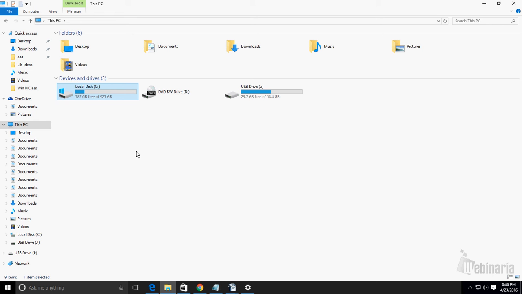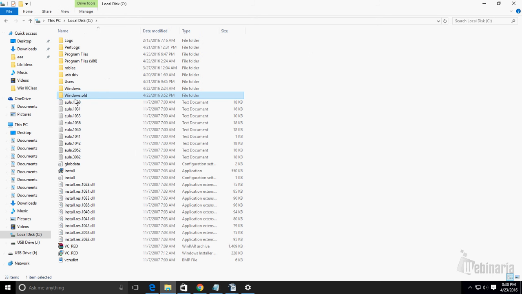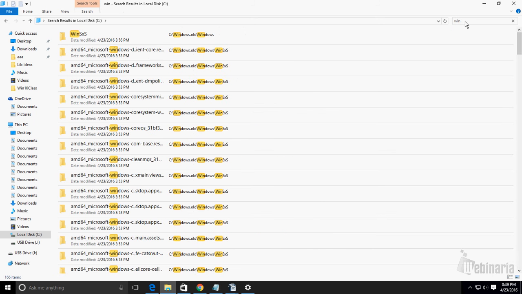Oh, one other very helpful feature here as well is if you're trying to look for a certain file, like let's say I'm looking for my Windows 10 files, I can type right up here in the search box, on a certain drive or folder, and I can find my individual files I'm looking for, as long as I know how the file name begins. For instance, let's say I want to look at one of my Windows 10 videos.